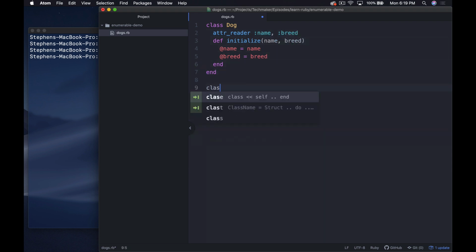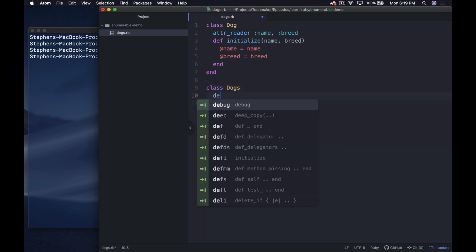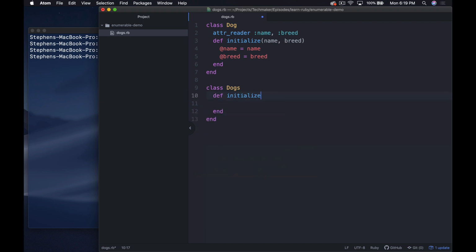And then down here we're going to define a new class called Dogs, like a collection of dogs. We're going to put an initialize in here with no arguments. You could give it arguments, obviously, but that's not what I'm going to do. I'm going to say @dogs equals an array, and it's going to be Dog.new. Let's give it a name of Fred and a breed of husky.